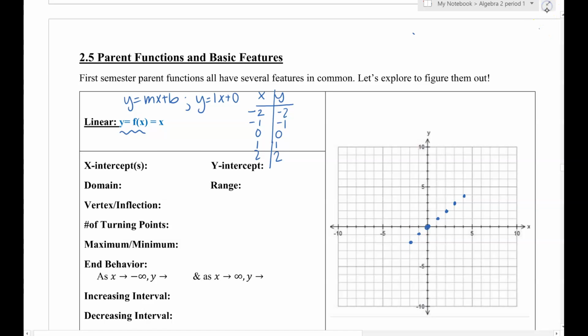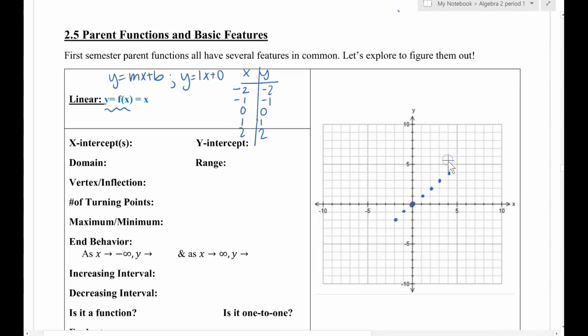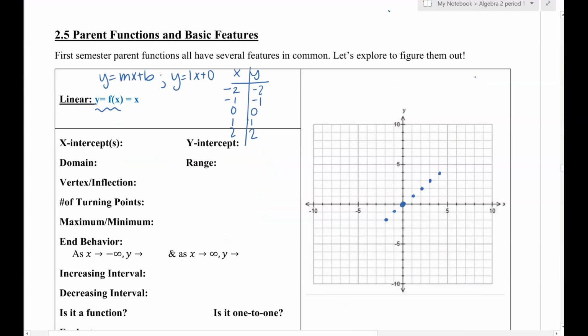Let me see if I can get a ruler out here. I used to have a ruler on this app, but it's not here anymore. So I will just graph this out by hand. Let me go find my pen. Okay, as best as I can of a straight line.